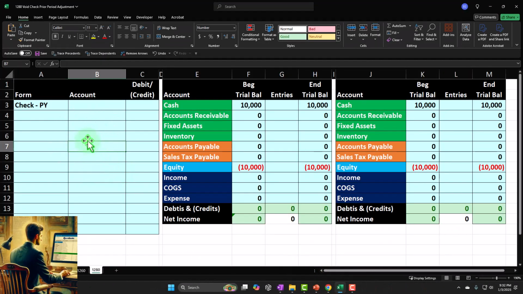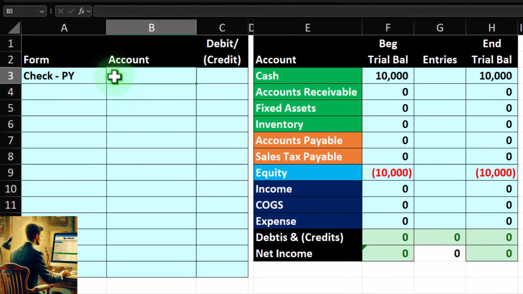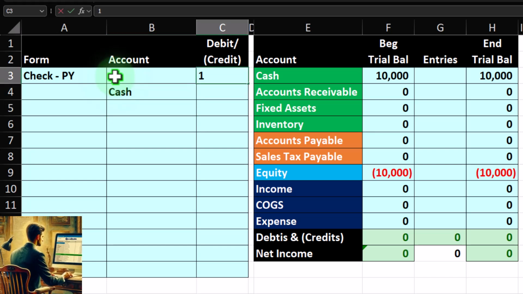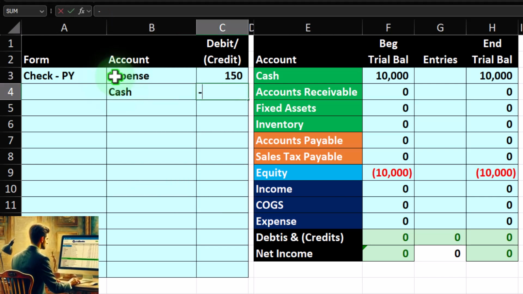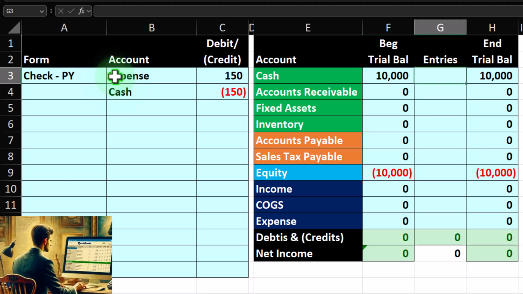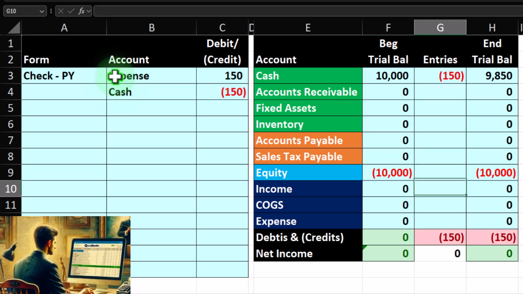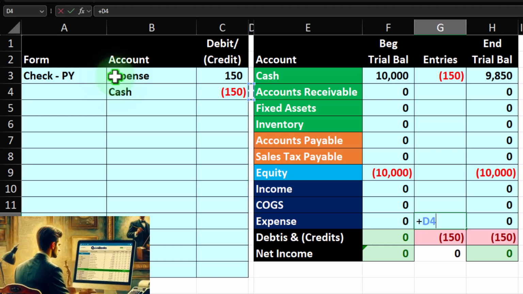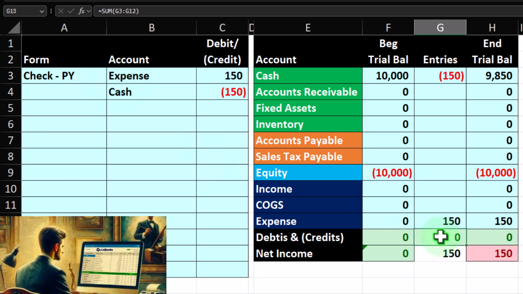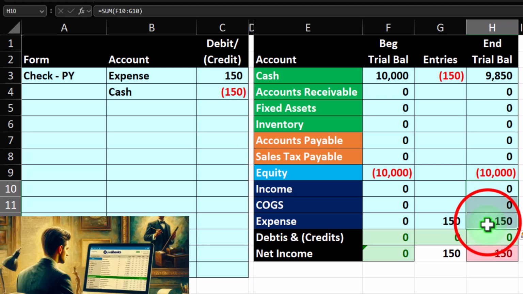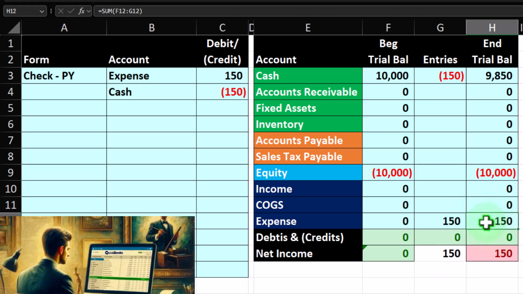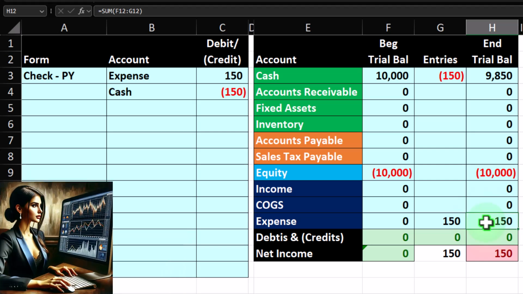So if I go over here, let's just imagine in Excel that we had a prior period check, and it's going to decrease the checking account, let's say by $150, and the other side went into an expense account. And so there it is. So cash went down by $150, and then some kind of expense like telephone expense or whatever was hit down here. So now the net income went down because the expense went up. Net income has already been impacted. That expense, if we did our tax return, had already been deducted on the taxes, for example, or recorded on our financial statements.